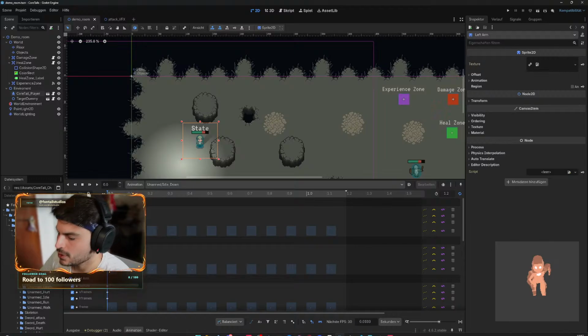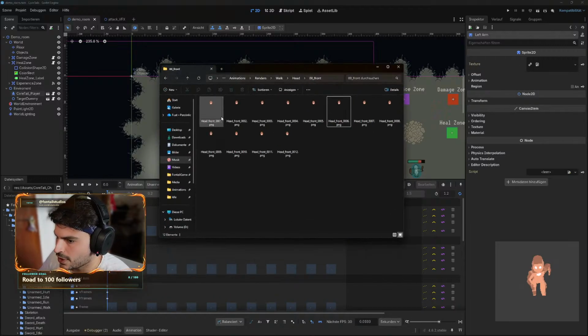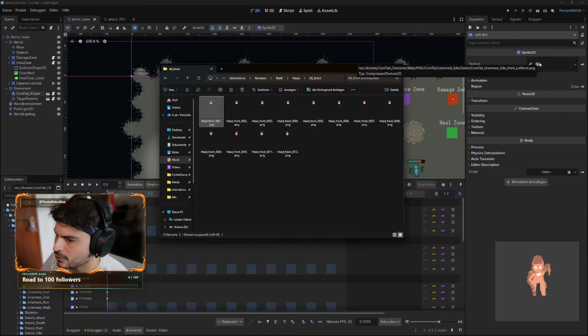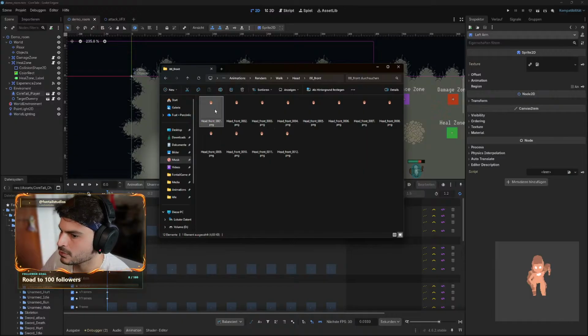Because now we're rendering every frame separately, right? So we can just take the frame into the texture. We don't need to cut out that individual frame, we already have all the individual frames here.